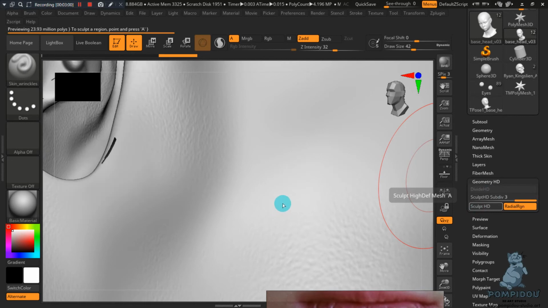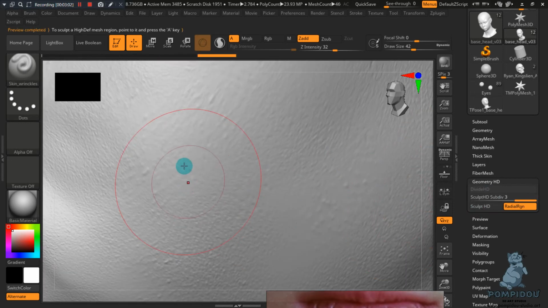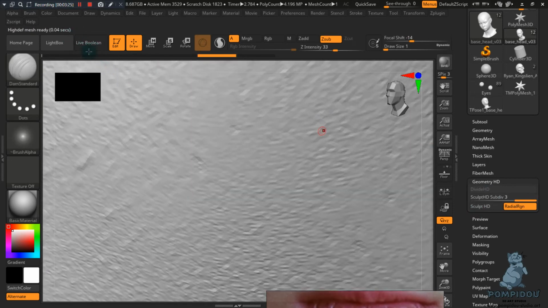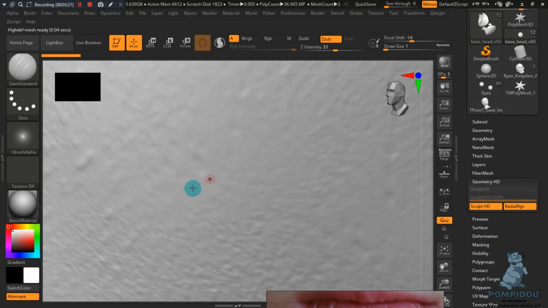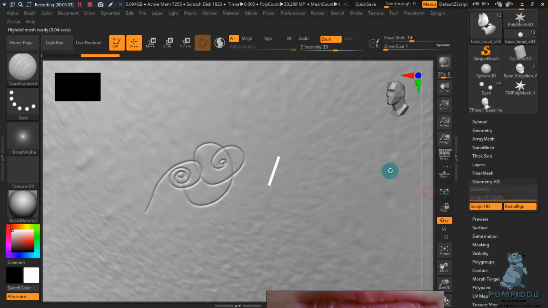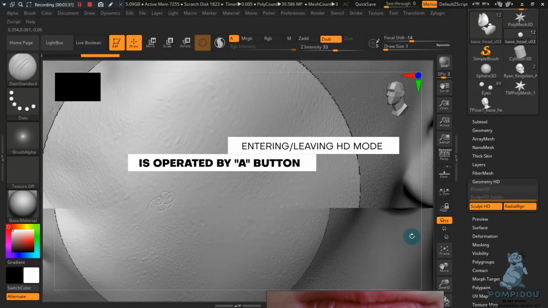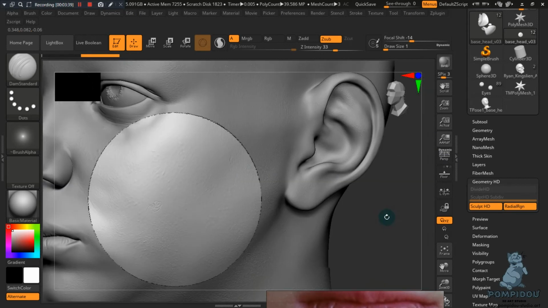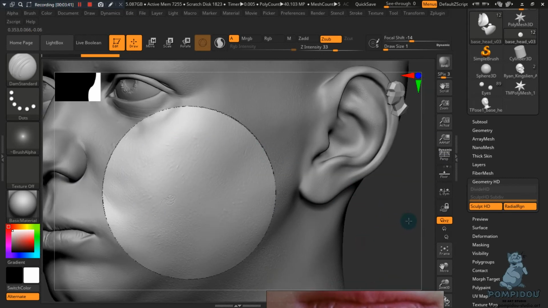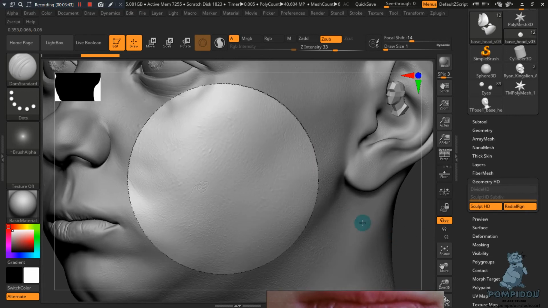After you press A, you enter a special mode restricted by a circle, inside which you can sculpt. To move to another area, press A again, move the cursor to the desired area and press A. So entering and exiting HD mode is operated by the A button.